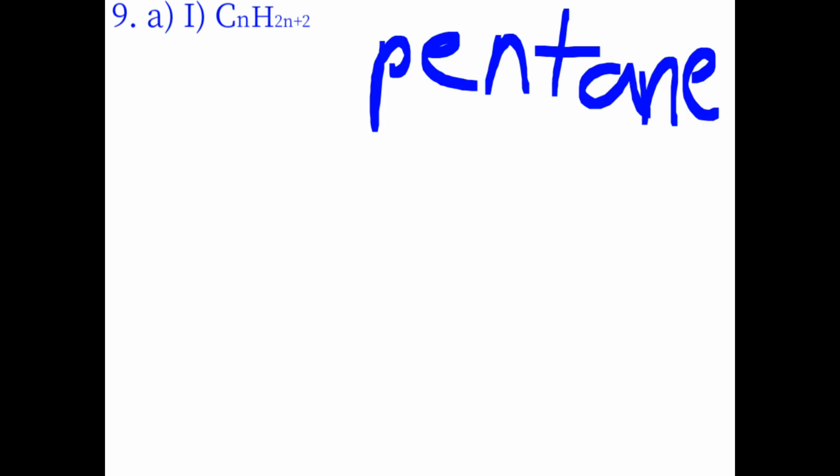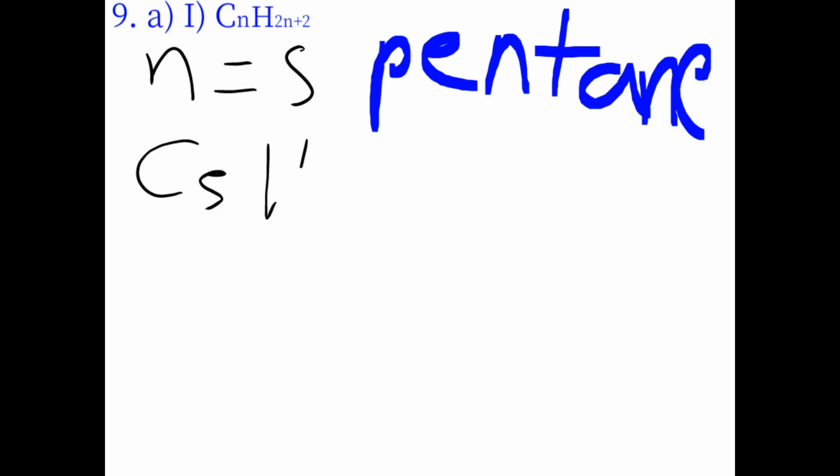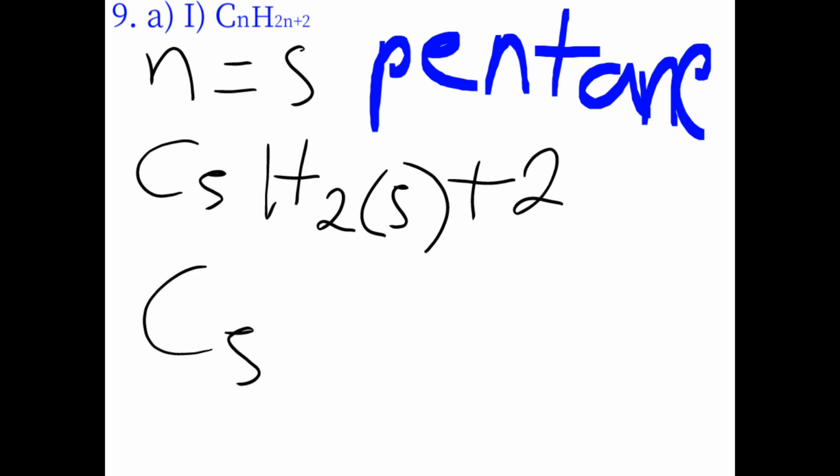The structure that we are having, pentane. On the list of the compounds, you find pentane in position 5. Penta means 5, meaning the carbon atoms are 5. So that 5 is what we will represent as n. Remember, n is equal to 5. Then H2 multiplied by 5, plus 2. That is H 2 times 5, that's 10, plus 2, that's 12. So that is the formula of pentane.